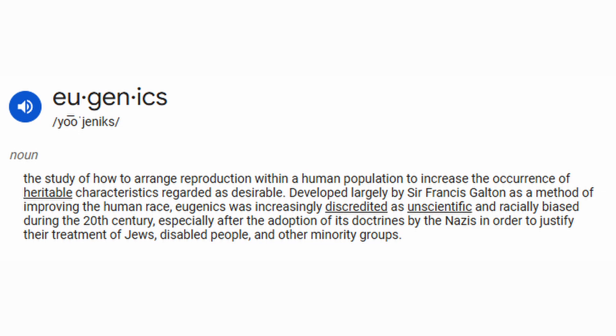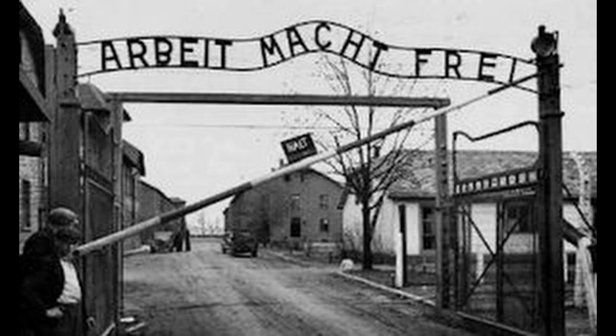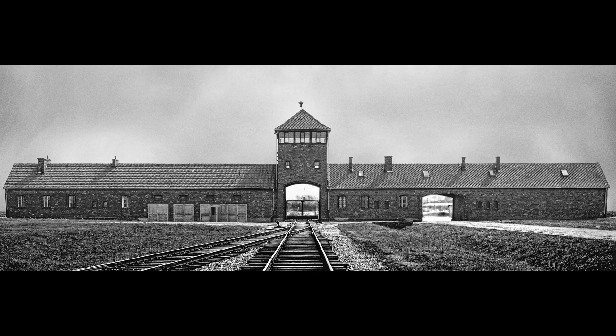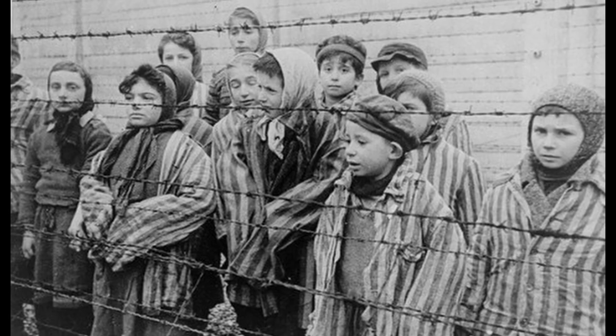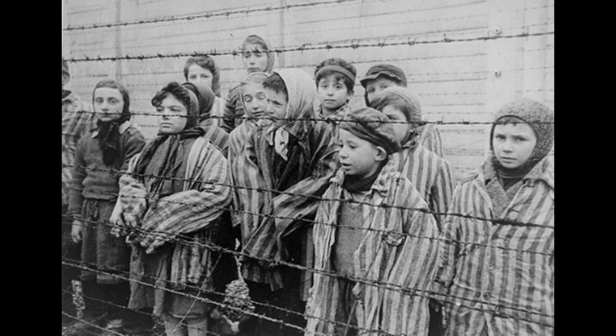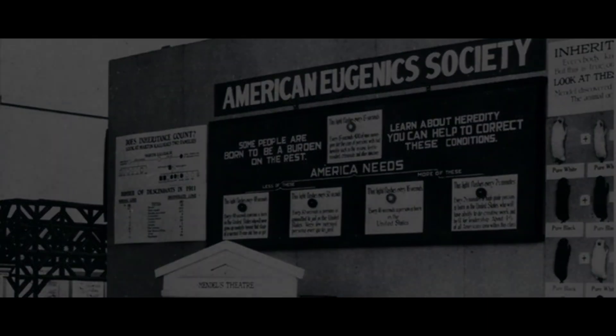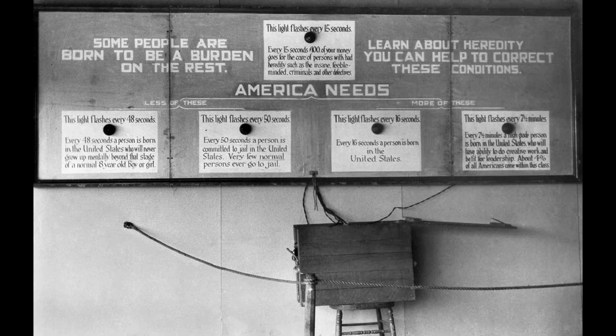The most common debate is about the concept of eugenics — the belief and practice of bettering the human population genetically. While this can sound promising in theory, in practice it is, and has been, a disaster. In 1940, Nazism was at its peak. Adolf Hitler used eugenic legislation in his regime. He believed that anyone he deemed as a degenerate or unfit should be sterilized. This led to the segregation, institutionalization, sterilization, and mass murder of 17 million people. North America wasn't safe from these ideals either. People of color, the mentally ill, the disabled, and the poor were all targets for the eugenics movement. This is a hard subject to think about, let alone discuss.